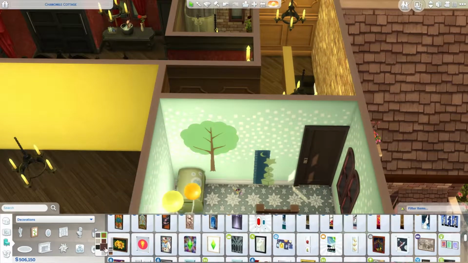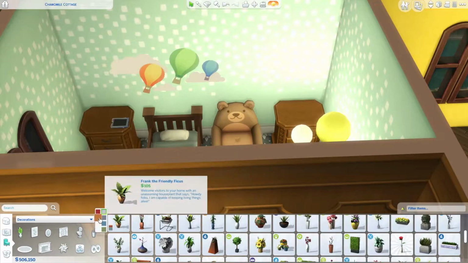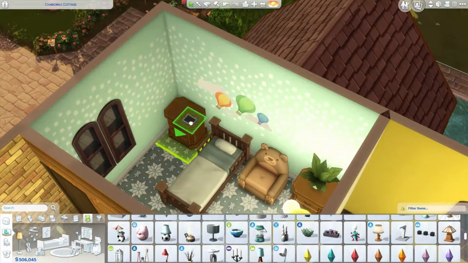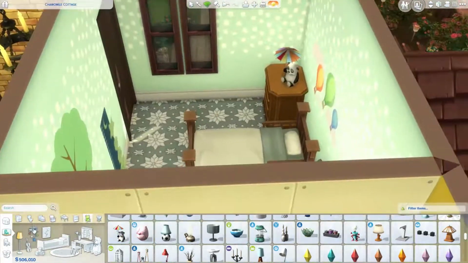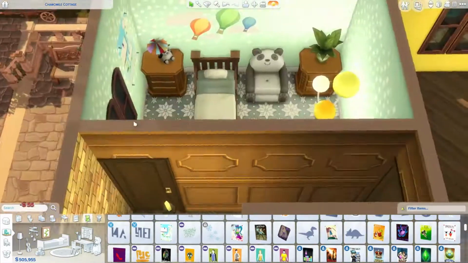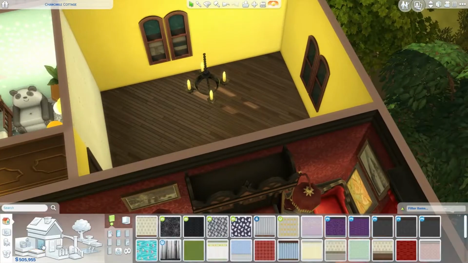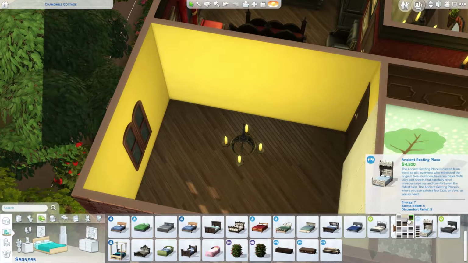But yeah, once your toddler's grown up, of course, you can replace it with a kid's bed, or later on to a teen's bedroom, although it'll be very small. But the second bedroom I've got is probably more suitable for kids and teens. So yeah, there's the toddler bedroom. And now we're starting on what I'm calling bedroom 2. Bedroom 1 being the master bedroom.